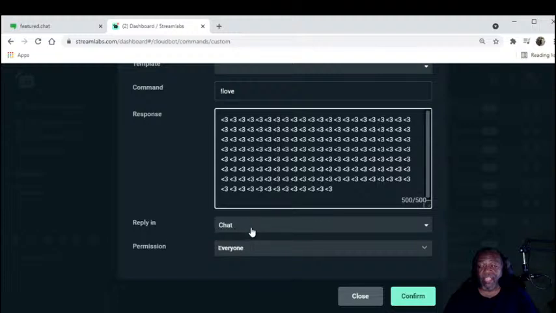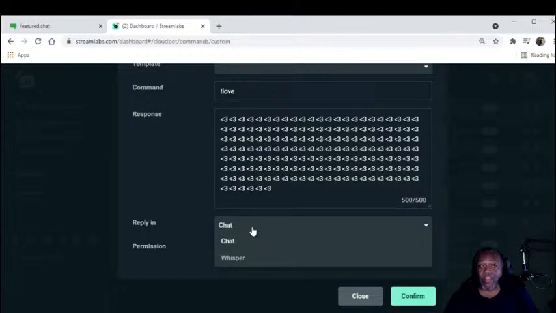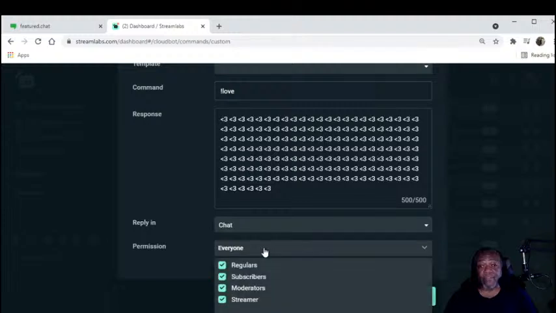And then you get to say where it's going to go, so you can actually put these commands in people's whispers if you wanted to. You can actually set the level of who gets to use it. And what I like about it, it doesn't have you toggle through as in you select.